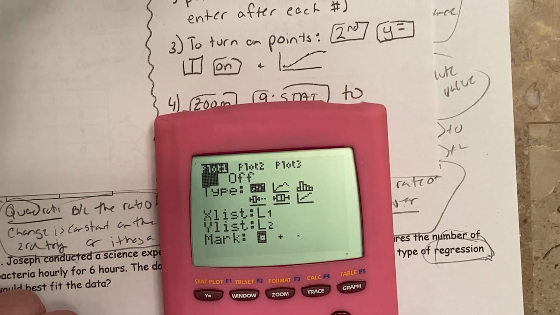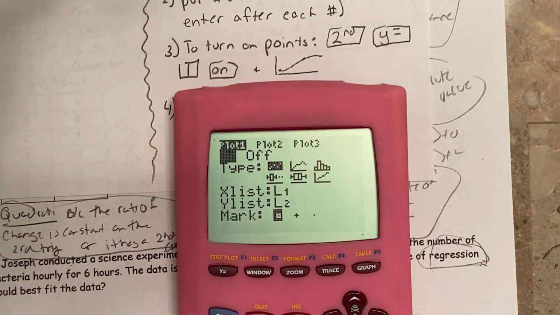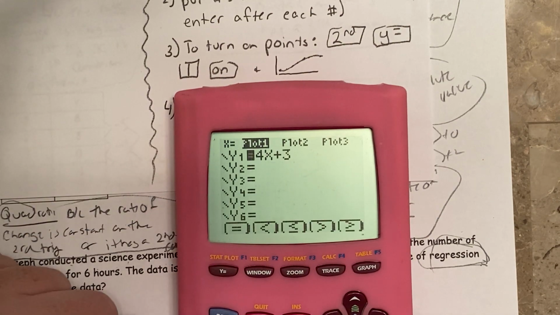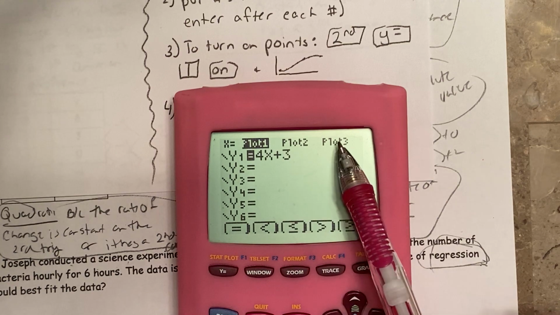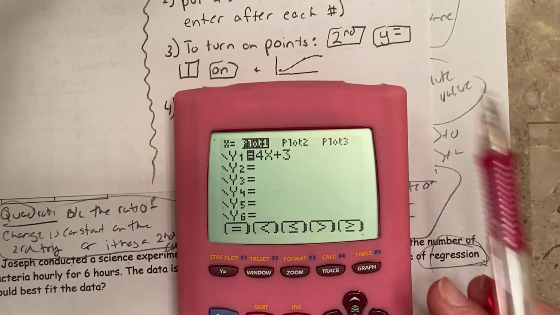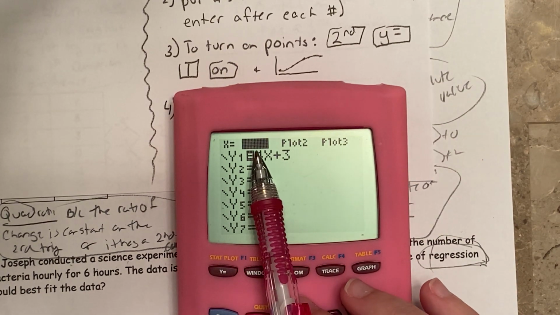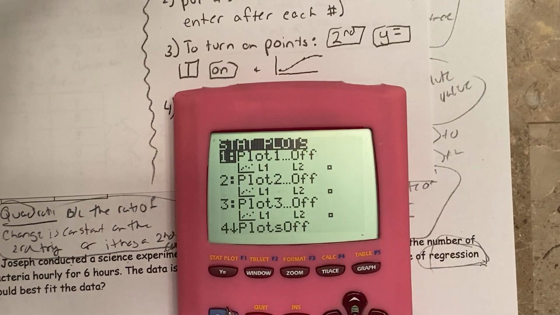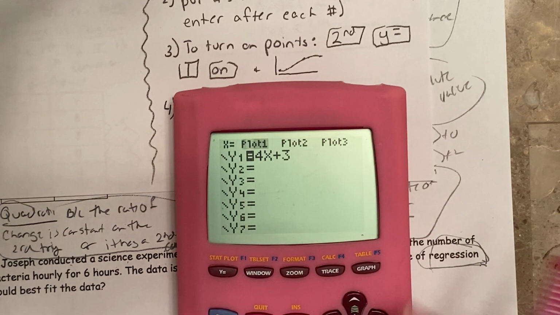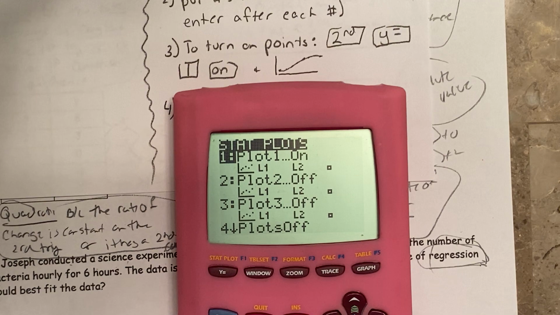Okay. And actually, I want to show you a little shortcut. I just thought of something. There's another way to do this. If you go to Y equals, and you see these up here on top, sometimes when you guys bring me your calculators because you say they're not working, it's because this is highlighted. So if you go to Y equals, and I press that plot 1, you'll notice that now that's off. And if I go back to second Y equals, what I told you to go to, that is off. So if you don't want to go through this process, go to Y equals and press enter, and that stat plot will be turned on.